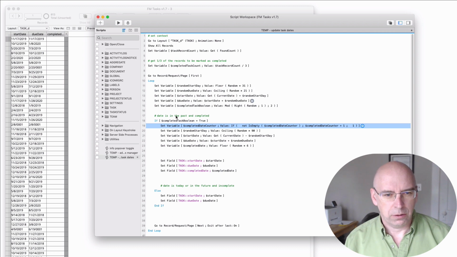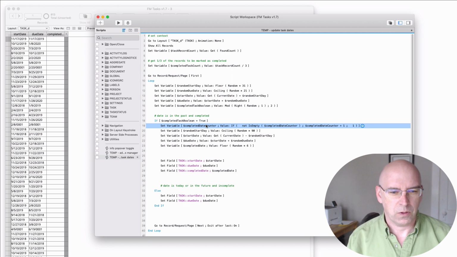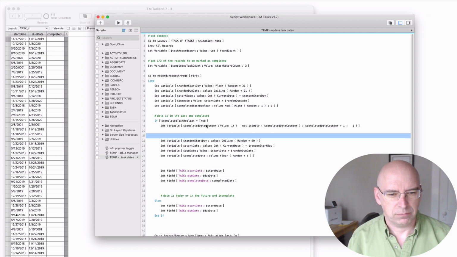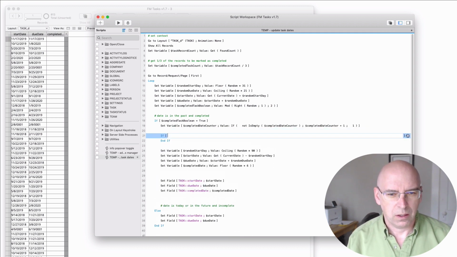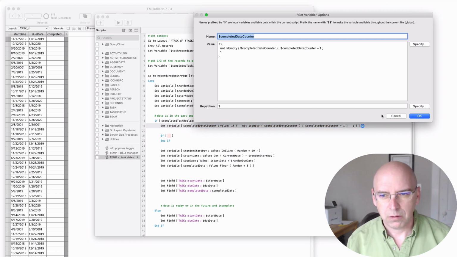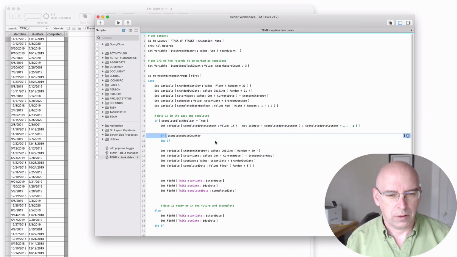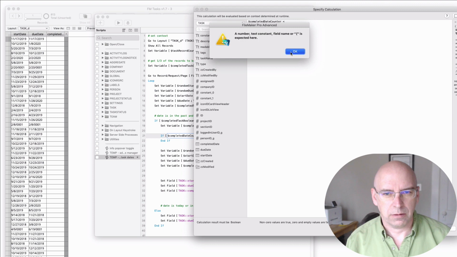So I come here, data's in the past and completed because this is marked as true, and then we're going to start this counter. So now we need another condition. We want to say if completed counter is less than, oh, it's going to want me to do something.